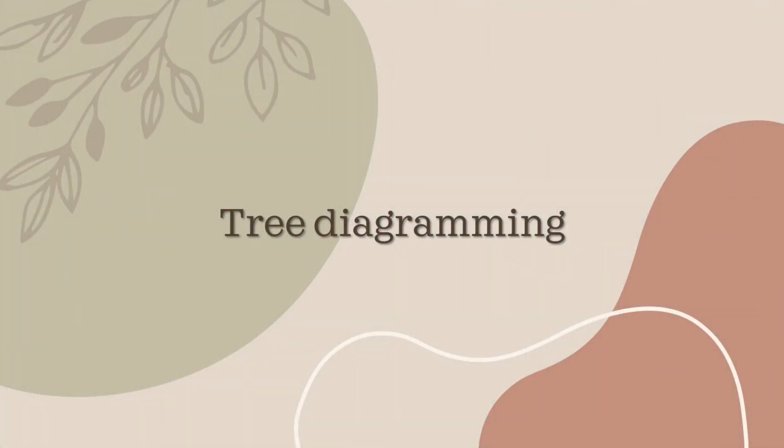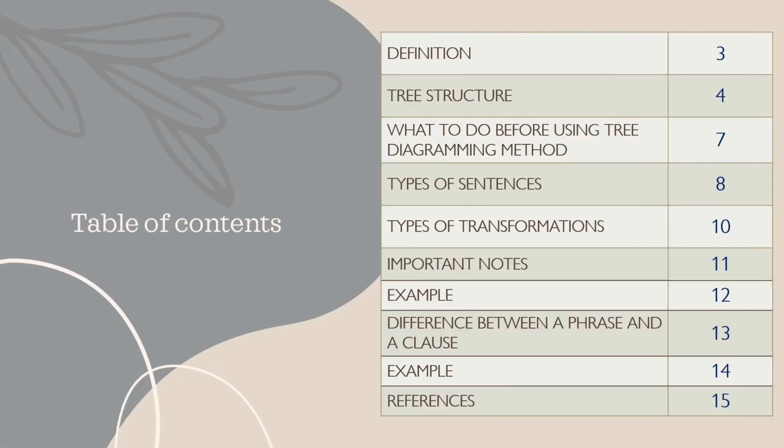Hello everyone, today I'm going to discuss tree diagramming. I'm going to talk about the definition of the tree diagramming system, tree structure, what to do before applying the tree diagramming method on the sentence, types of sentences, types of transformations, important notes, an example, the difference between a phrase and a clause, and another example.